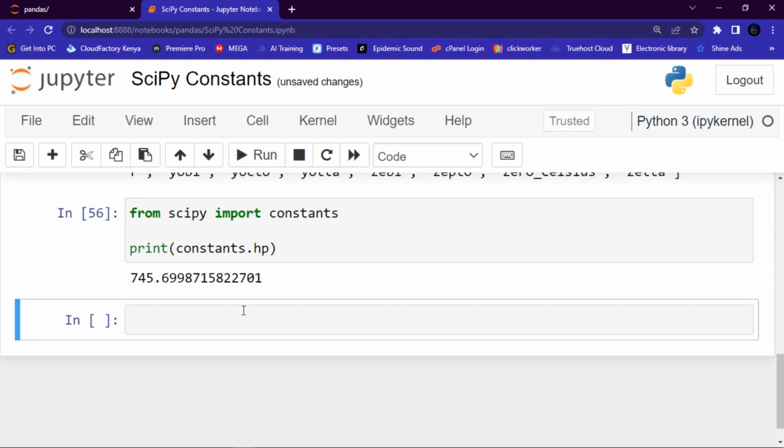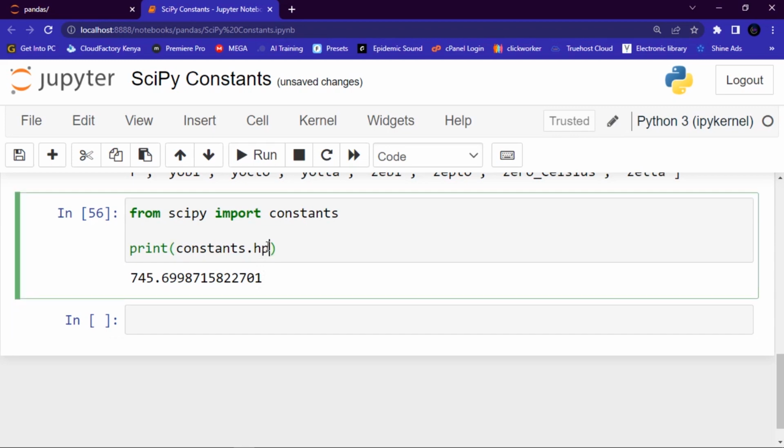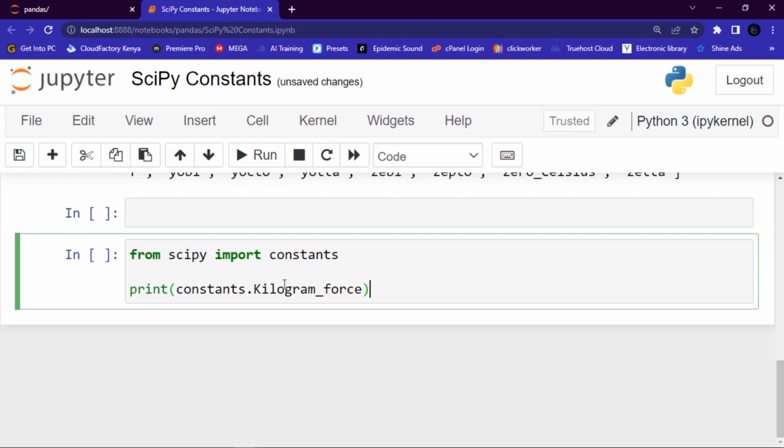So guys, lastly, let's talk about force. Now for force, it will return the specified unit in newtons. Like for kilogram force, it will return 9.80665. Let's try perhaps with the kilogram force. Before I run, let me ensure that the spelling is correct.